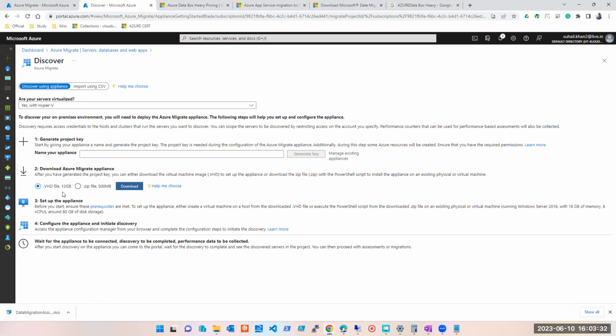It's 12 GB. We can't do it. Even I don't have those resources. Why? Because this 12 GB appliance is a virtual machine. It cannot be installed on a very basic virtual machine. In Hyper-V too, when you create a virtual machine, it has sizes, right? RAM and so on. So if you look at the prerequisites, to install this virtual appliance you need Windows Server 2016, 16 GB of memory, 8 CPUs and 80 GB of hard disk. So I would need a machine like this on which I can install this.